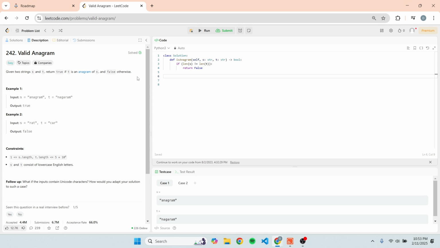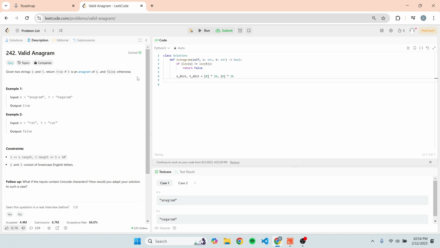After that, we need to store the things in dictionaries, or dictionary-like lists, so s dict and t dict. These equal 0 times 26, and then 0 times 26.